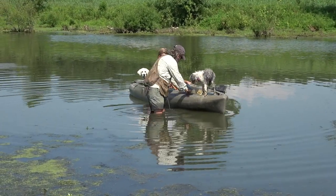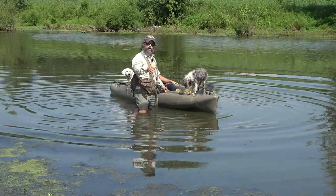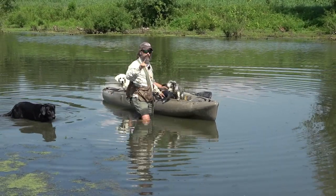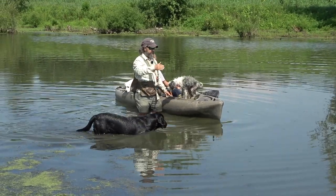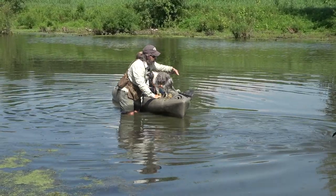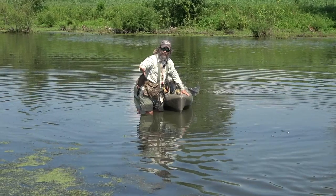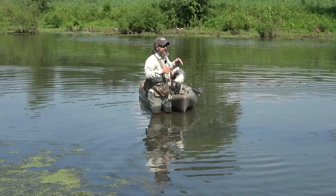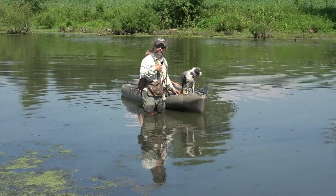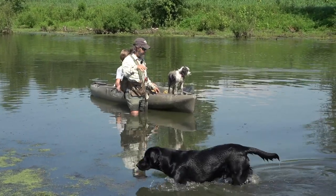Sometimes the kayak will rock, you'll hit some rough water, and the dog will just fall out. If that happens, we need the dog to get back to the handler and back to the boat, instead of seeing a bank line and heading toward it — because dogs don't understand depth perception very well. Ruth could fall off the boat on one side and see the far bank, not knowing she's only seven yards from dry land here. She might try to swim a hundred yards and not make it. So we put the dogs in our little pool and teach them to come to us when they find themselves in the water.